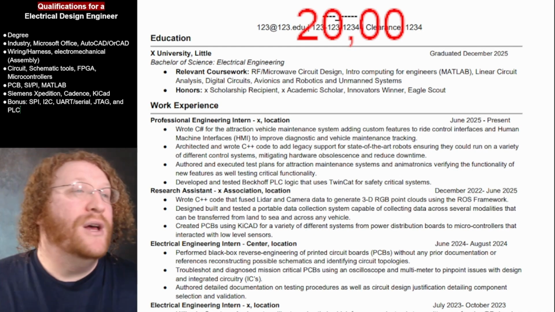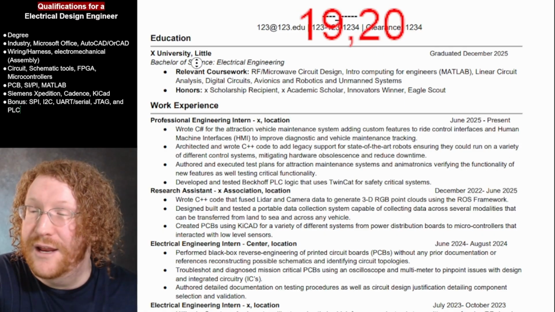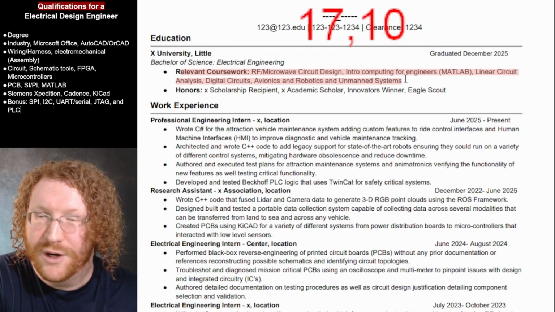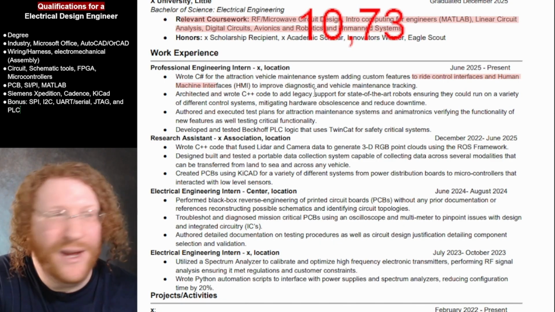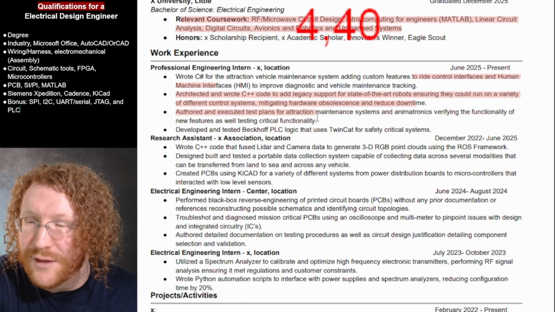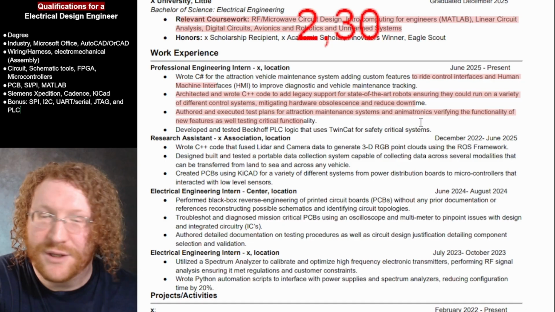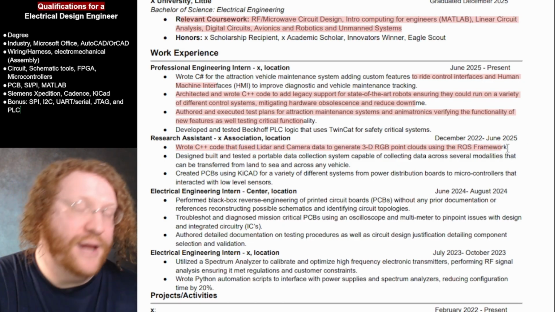All right, so 20 seconds on the clock. Can I find it? And go. Okay, relevant coursework, doesn't matter. Wrote C#, blah, blah, blah, interface. No, don't care. I'm not HTML. Wrote code in C, don't care. Authored execution, okay, nothing there matters. Okay, there we go. Actual something that is useful. Wrote C++ code in Lambda, don't care. All right, and that is time.